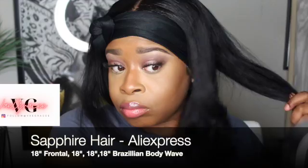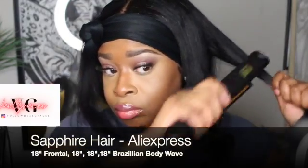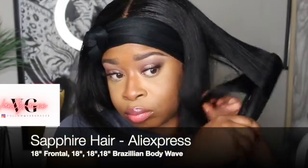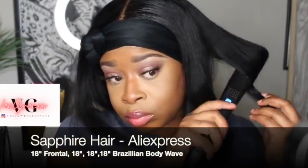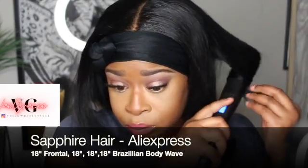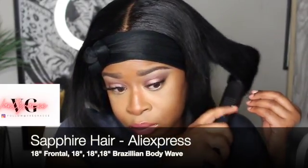So once that's all said and done, I did go ahead and wrap the front of the wig just to further melt that lace down. And then I just took my flat iron and began to curl the rest of the hair.